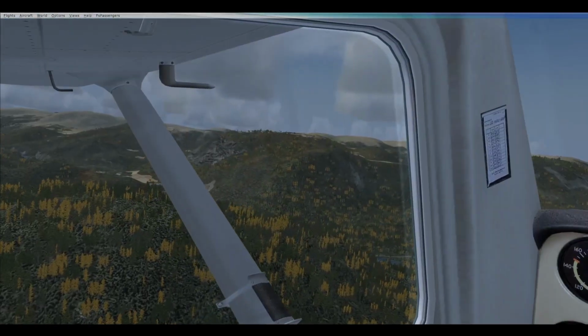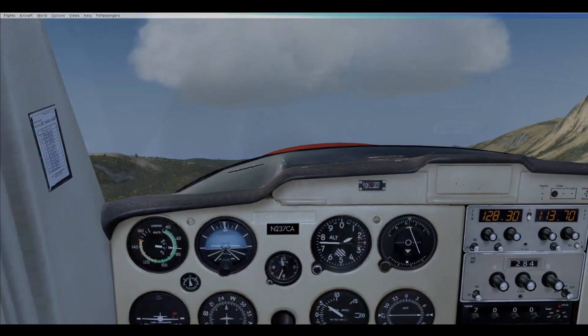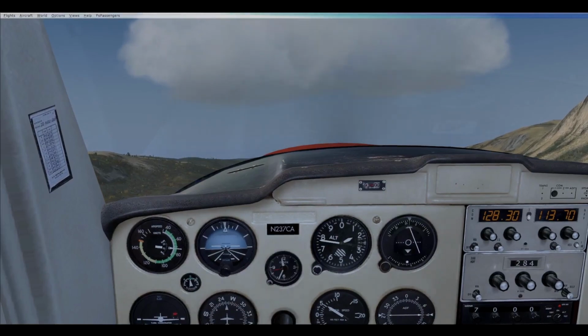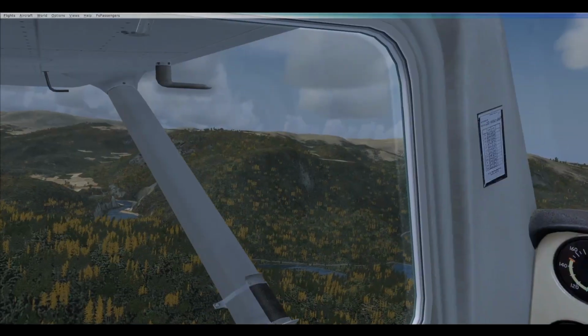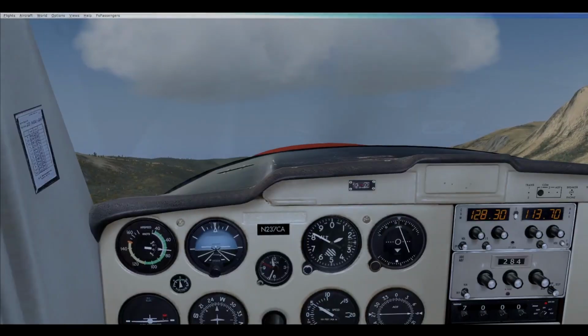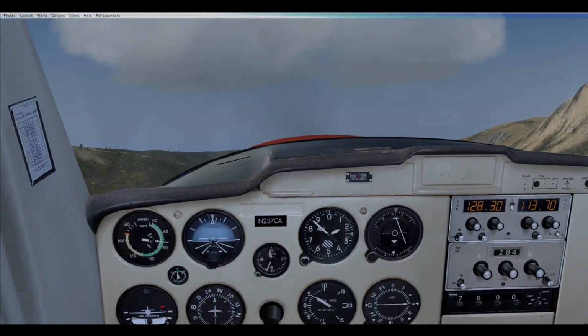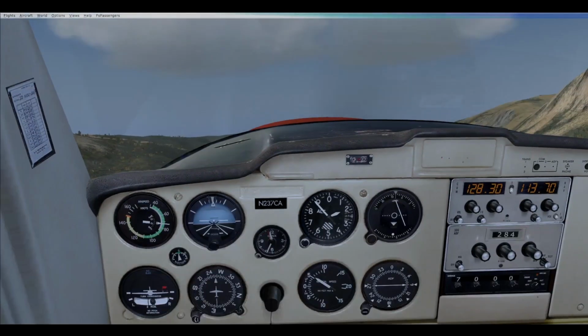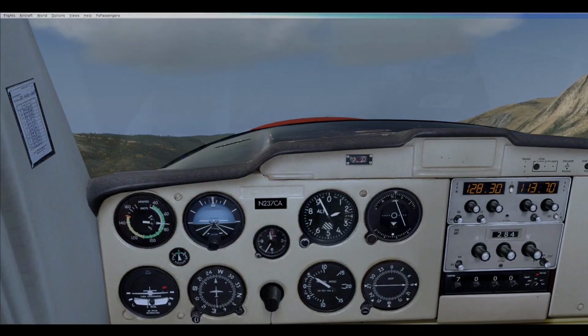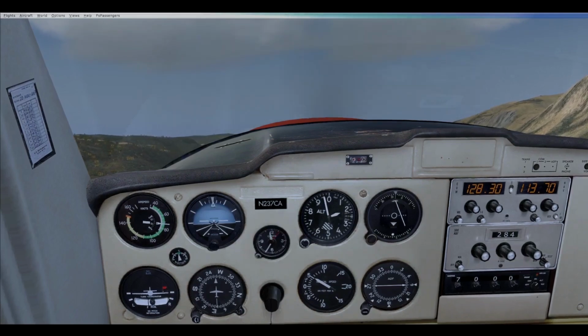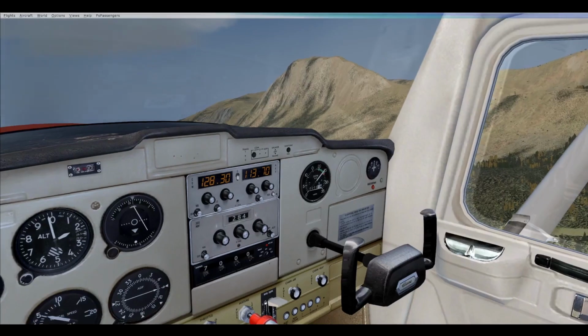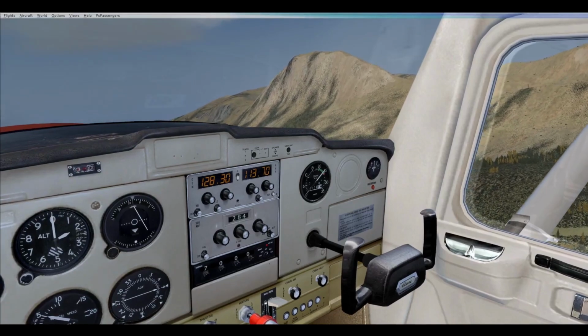So when you're flying an airplane, whether it's in Flight Simulator or in real life, you eventually want to level off at an altitude and stay there for the rest of your flight. Whether you're going from A to B or just a local flight, you want to pick an altitude to stay at, so you have a lot less going on. So I'll just show that in a bit.